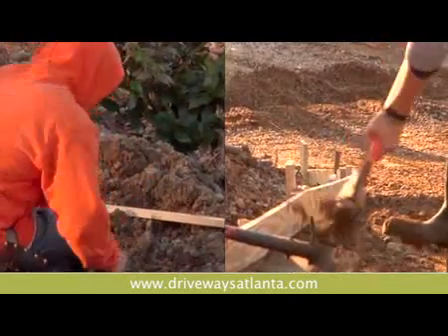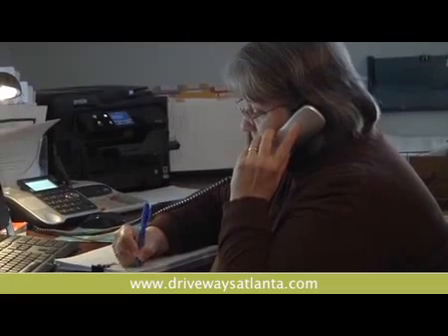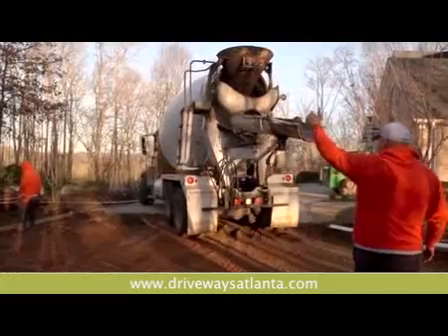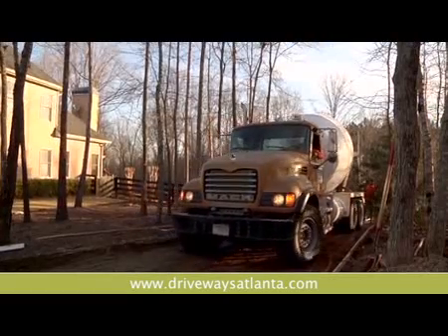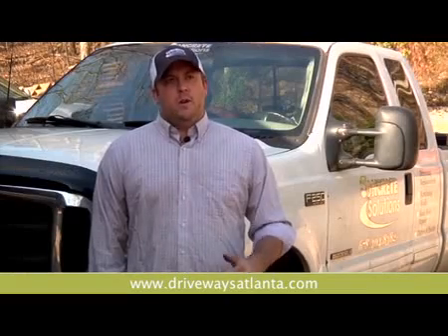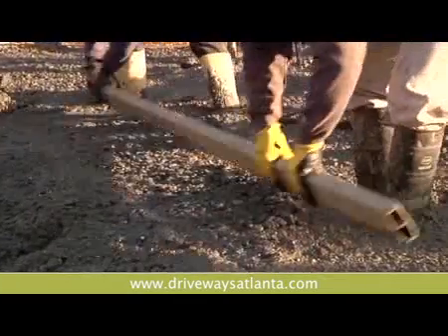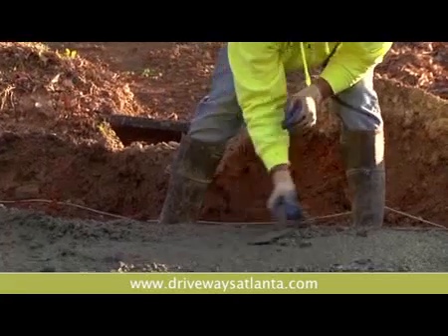We make sure they're the proper depth. The process is: you'll call our office and get an appointment scheduled. Either Brandon or I will be out there to run the appointment and get you an estimate. We basically demo most driveways in a day, install crushed granite base and compact it prior to pouring. We'll then install a three-foot on-center rebar grid throughout your entire driveway, and then typically the next day pour your job, finishing up everything on the third day.